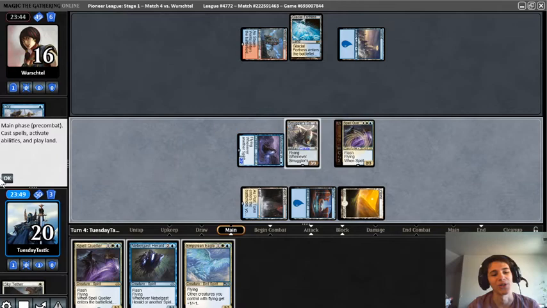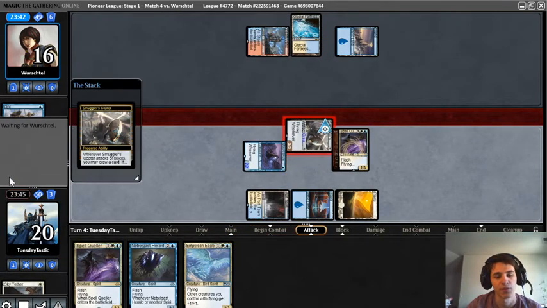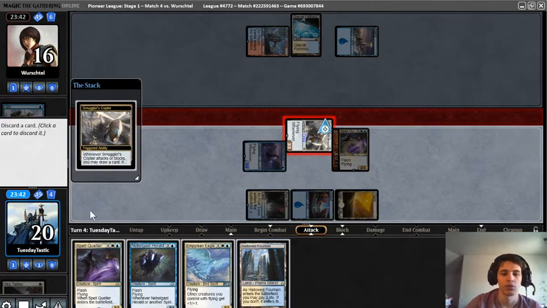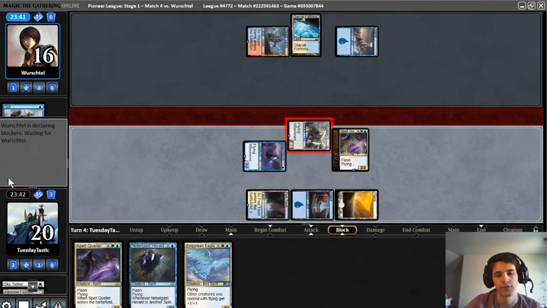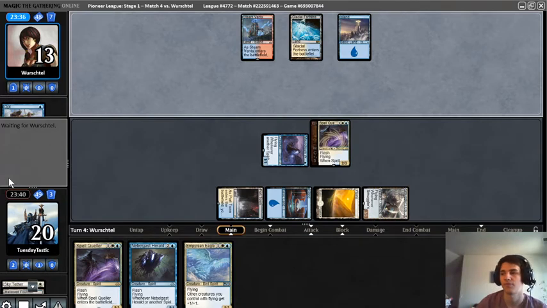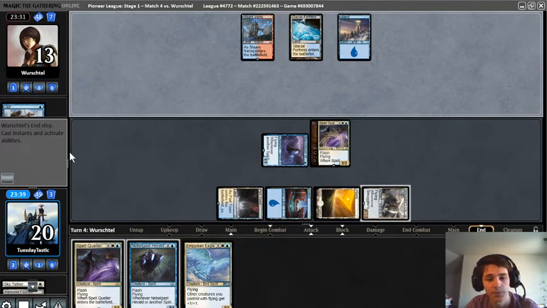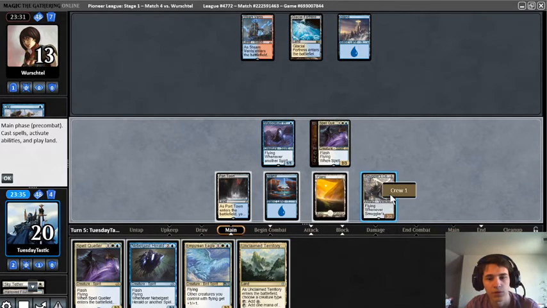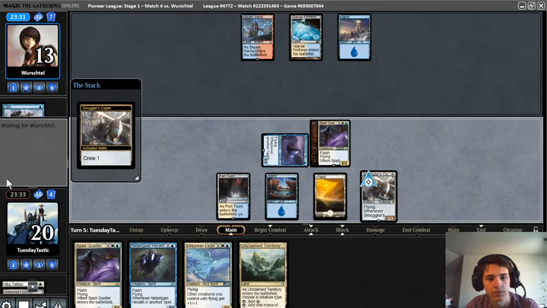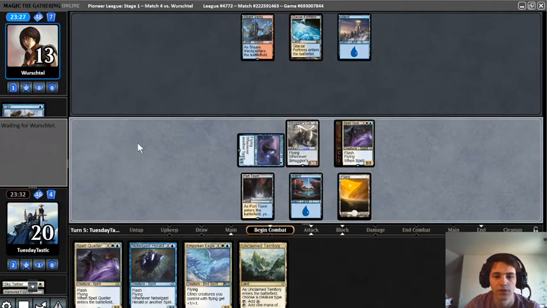Oh, I like Mausoleum Wanderer and Smuggler's Copter. It's harder for them to actually deal with it. Don't need another land. No fourth land. That's a good sign for us. Crew up Copter. Get in for 5. Salt seems very good.